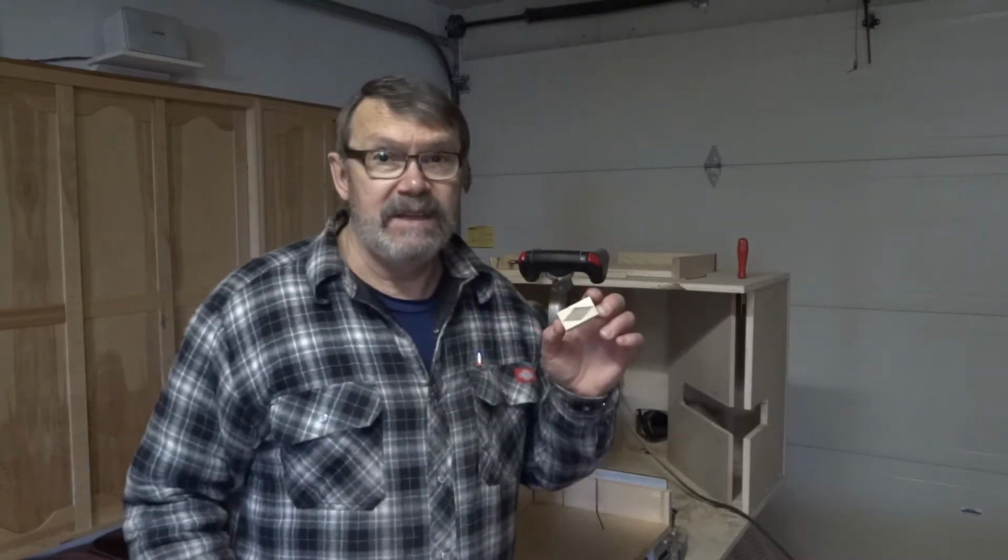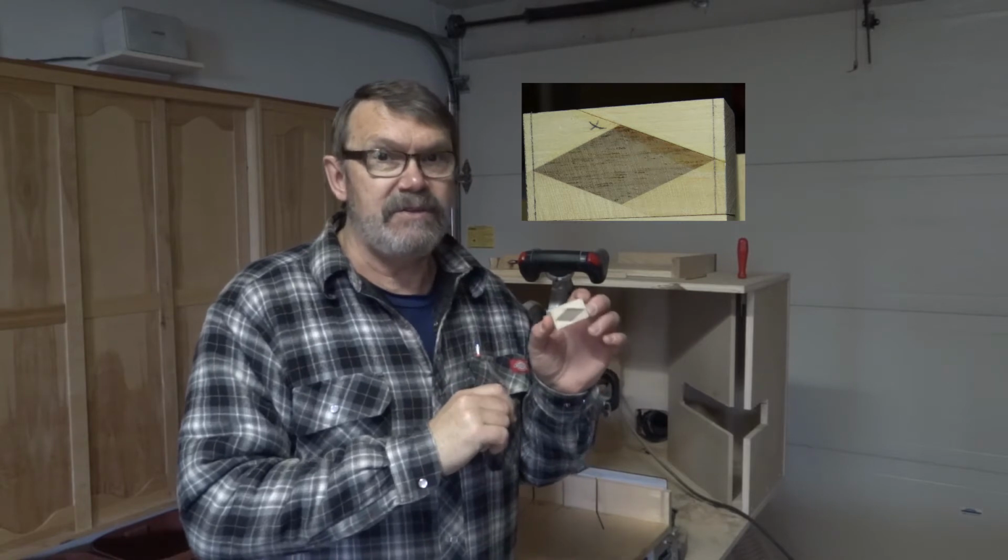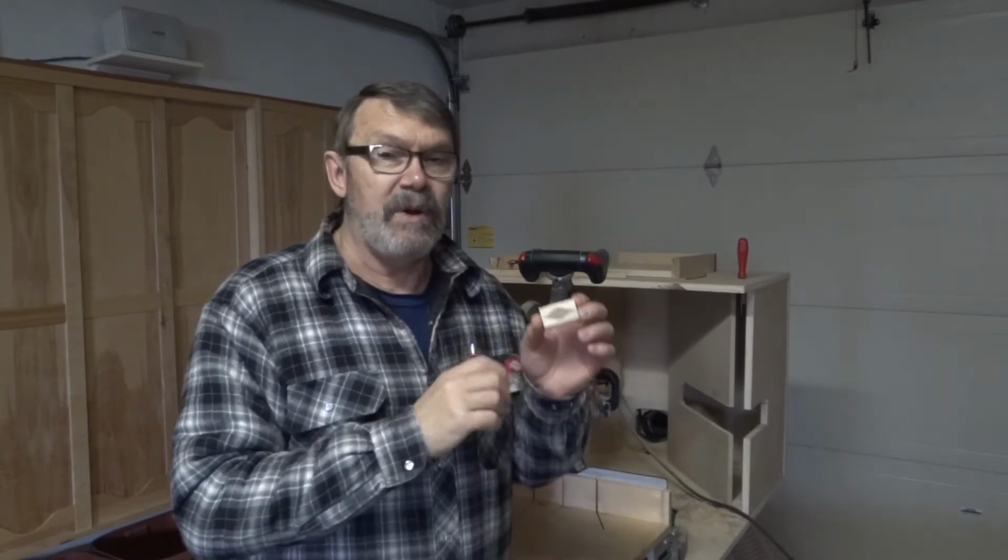Before sanding these, I put a small X on the same facet on each one of these segments just to make sure that I use the same orientation when I put them on the miter saw.